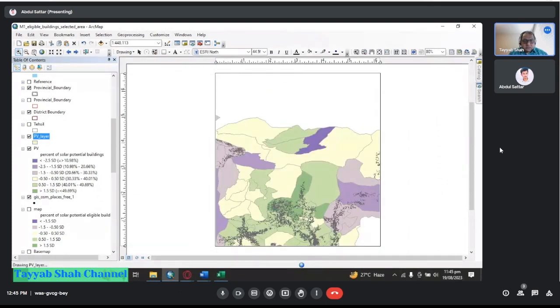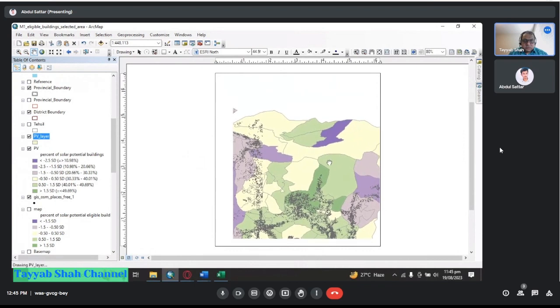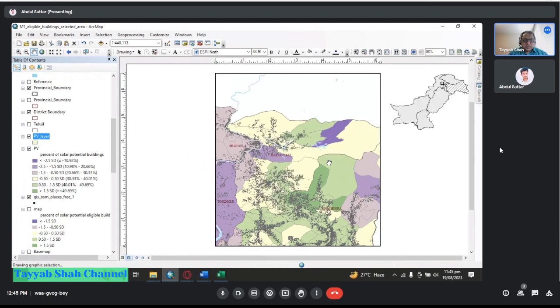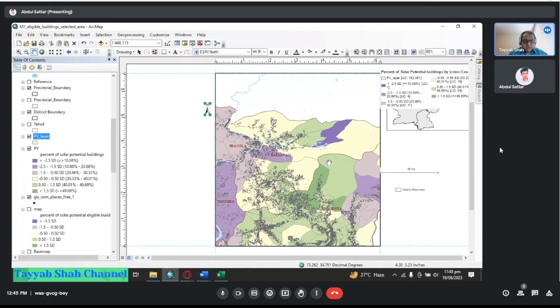Okay, so we have a situation. Good, we have the data for this area, so we can explain this area. It seems we have a better coverage in this case. So you can make a map where we can see 8 or 9 union councils.